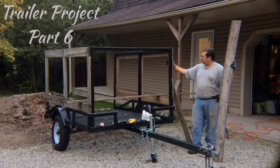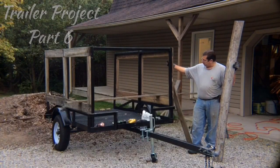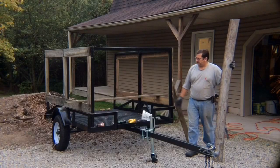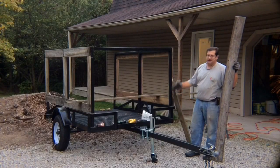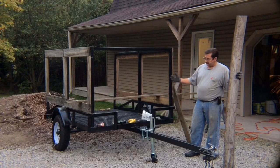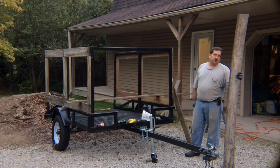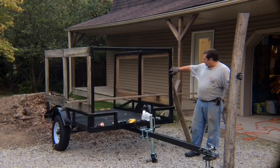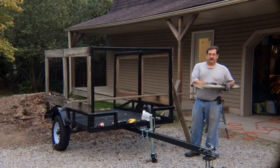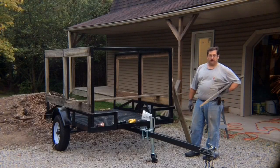Okay, yesterday I got started on the furring strips. I thought about cutting these down to be the width of the steel tubes. As I mentioned in a previous video, I'm going to be covering this in a 6-inch tongue and groove siding, but I wanted to give it something good to secure into. So instead of just cutting them down to be the width of these 2-inch tubes, I went ahead and I'm using a full 6-inch 5/4.